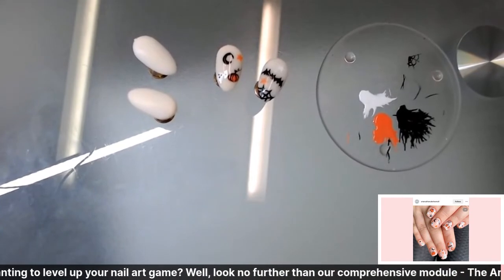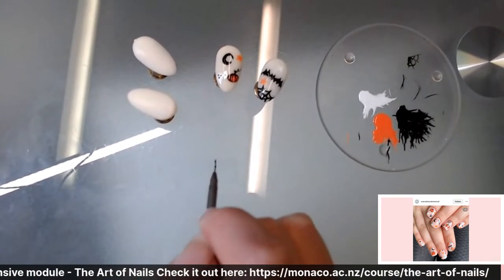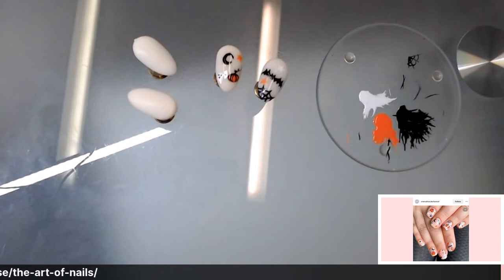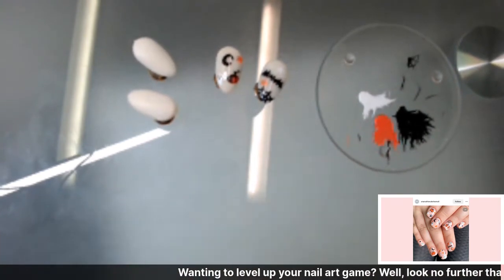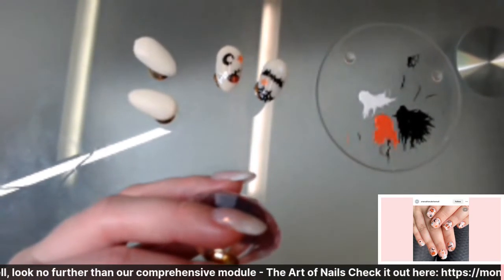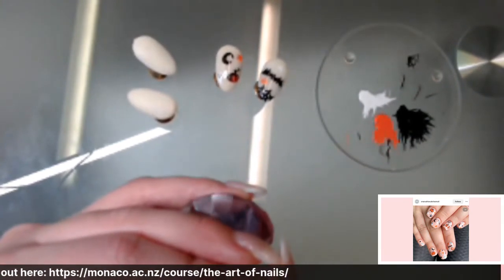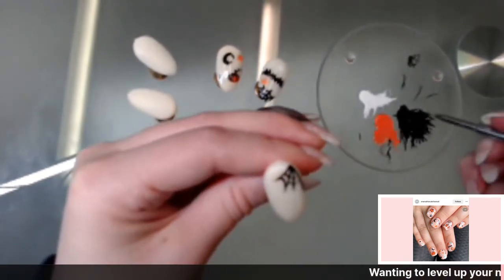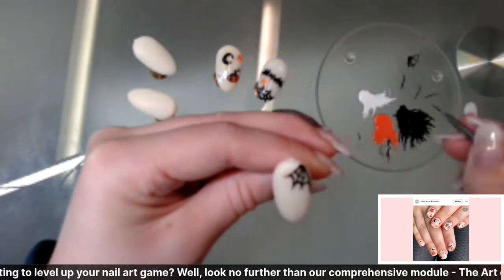And then I'm going to try and do the pumpkin, but a bit bigger this time because I think that was a bit tiny. So it's a bit more difficult, but it still looks cute, and I love my ghost. And always putting the ghost on the side of the nail so it looks like it's popping up as well. Really cute. Oh, and then doing the exact same thing over top. I just realized I'm not in focus. McDonald's M.